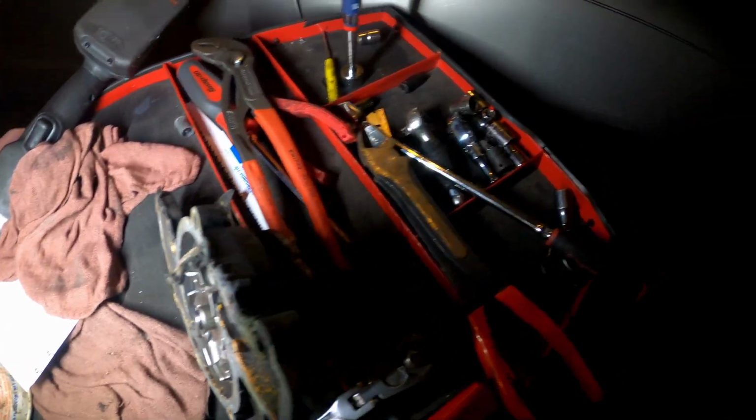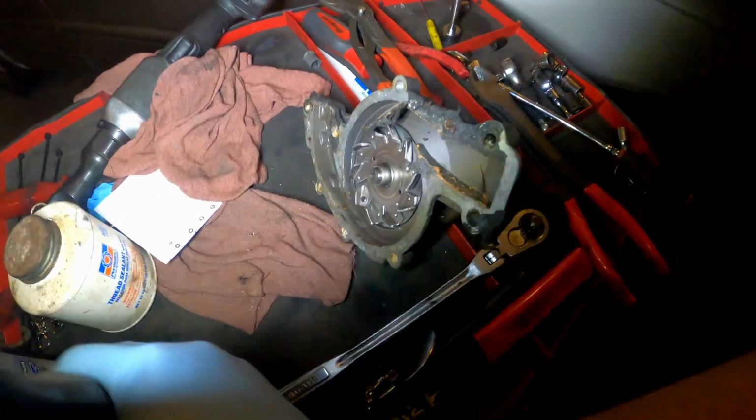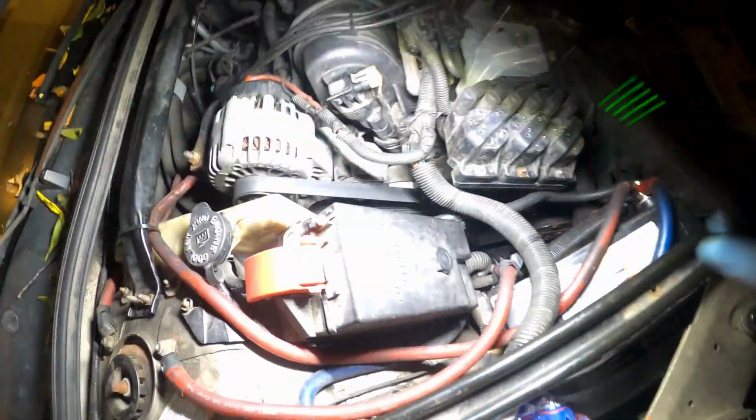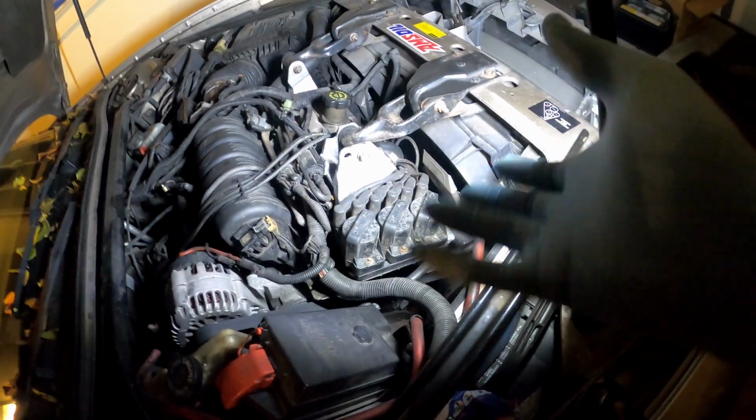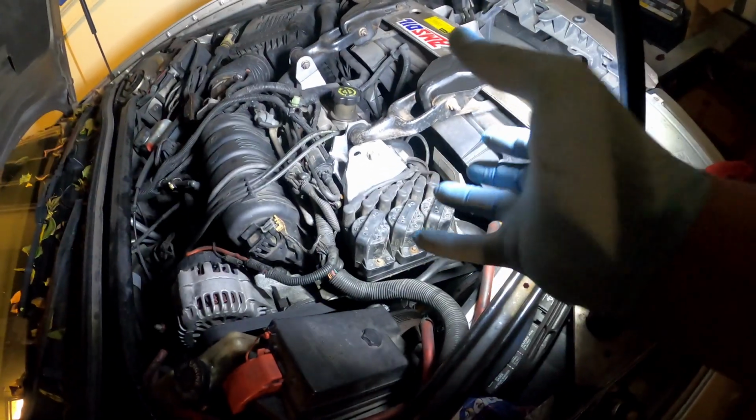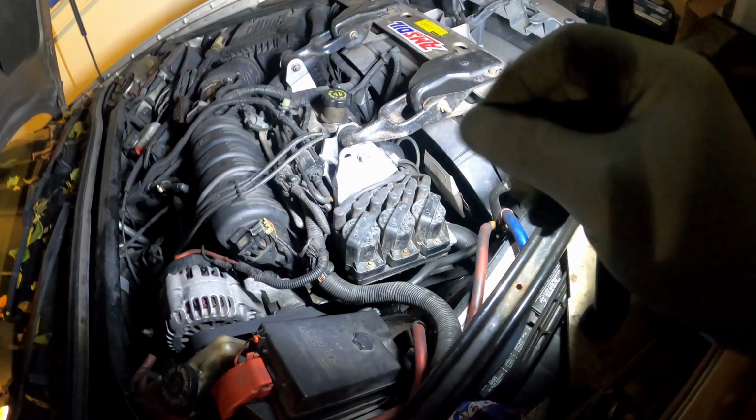But also, the water pump pulley, the pulley that you take off first, also has dowel pins. So you can line up the pulley when you put it on. The pulley only goes on one way also. You line it up with the dowel pins, sit it on, then put your little 8mm bolts back on the pulley itself.